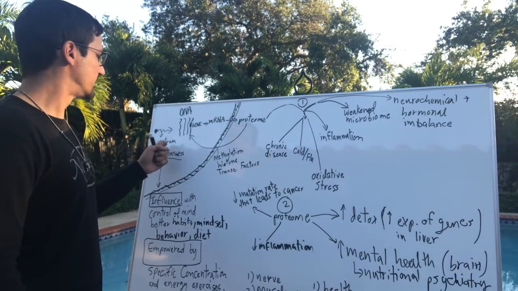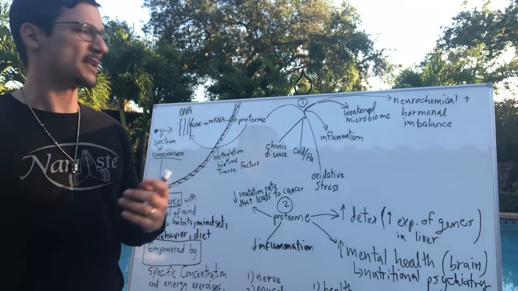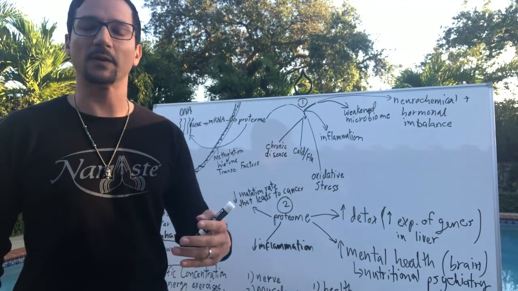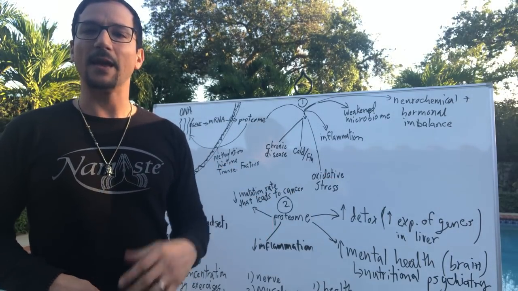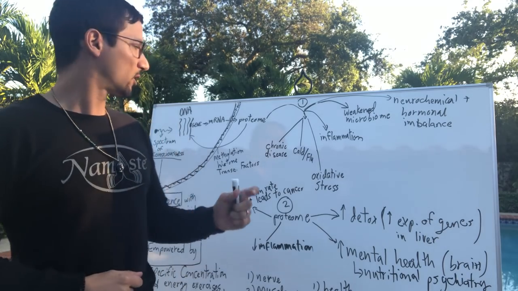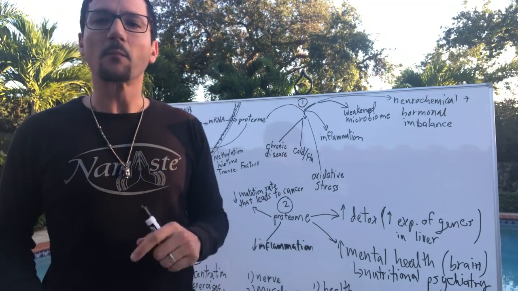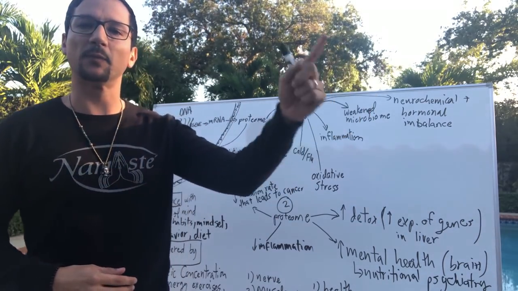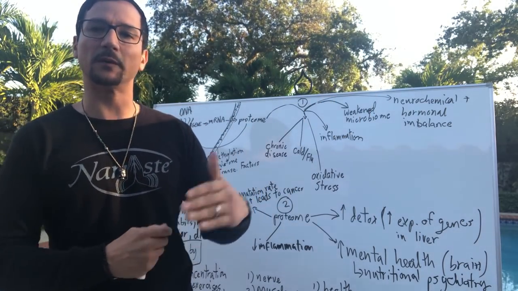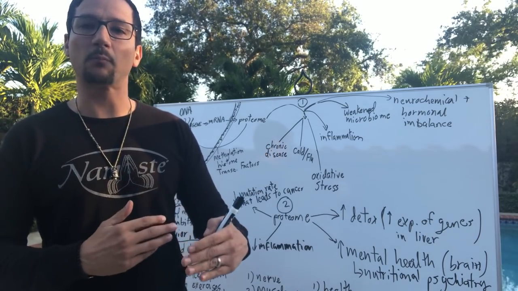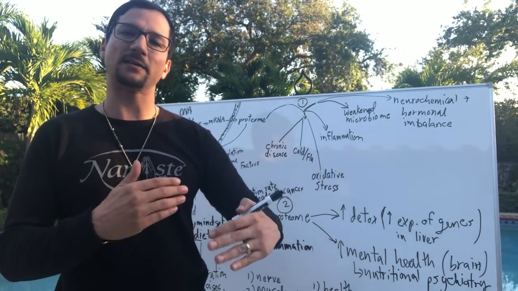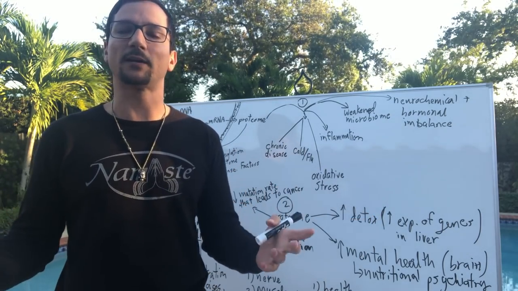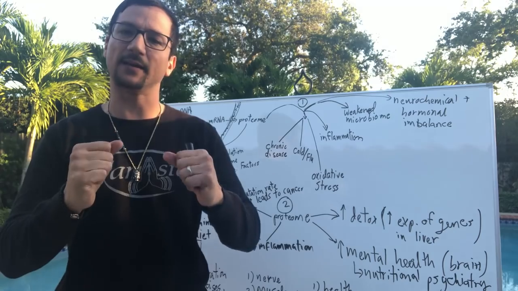There is something called the spectrum of consciousness. This is not a new term, I did not coin this term. Ken Wilber, very famous philosopher and writer, he coined this term in a book called The Spectrum of Consciousness. Prior to me ever reading this book, I was writing a book that's going to be coming out called A Voyage from Human to God, where I elaborate on aspects of mastering yoga, mastering spiritual evolution, and reaching the state of God consciousness and how to manifest that in the here and now.